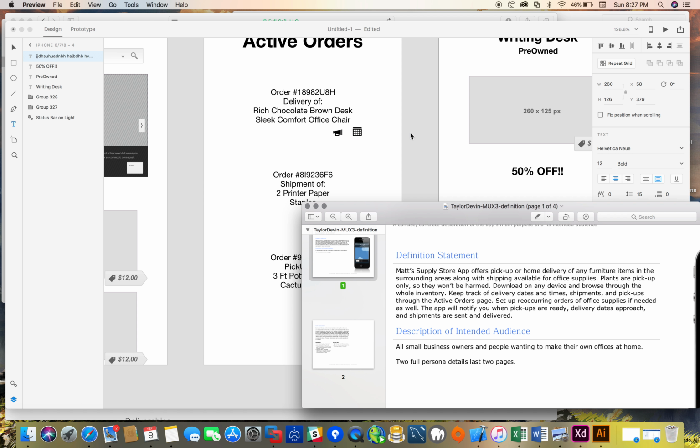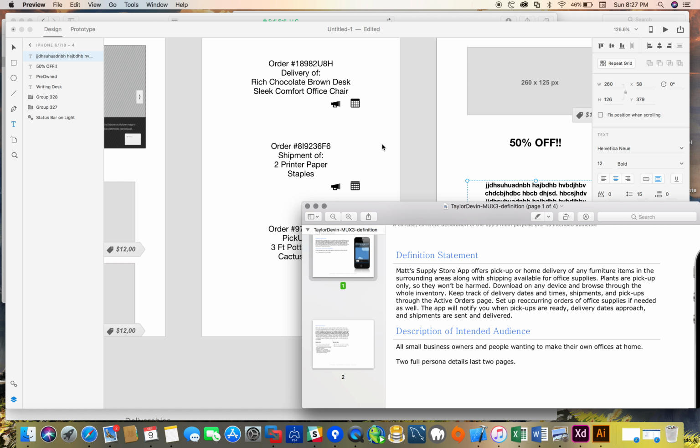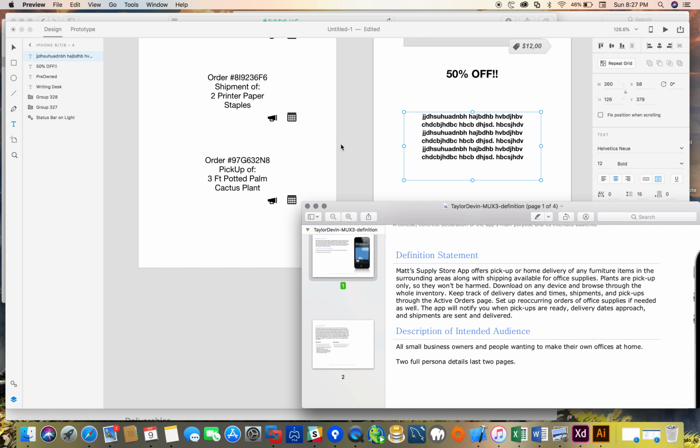You could set up a delivery here if you wanted to. Orders will automatically be done as a pickup unless you specify that you want it as a delivery or shipment. If you order just shipment items, like any sort of office supplies, it will ask if you want to create a reoccurring order, in which case you can. If you have anything on your order such as a plant, it would automatically tell you that, and if you wanted the other stuff delivered or shipped, you could, but it would tell you that these specifically would have to be picked up.